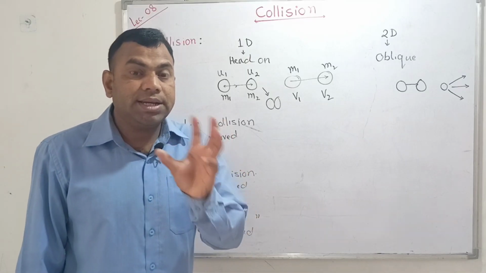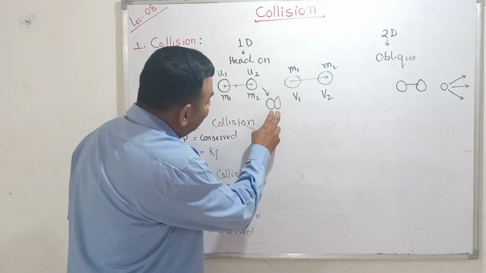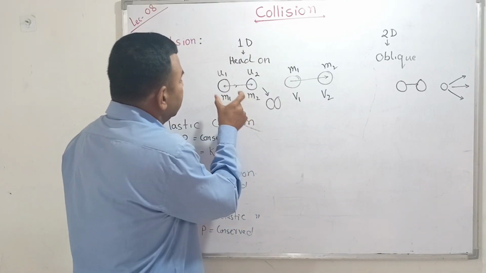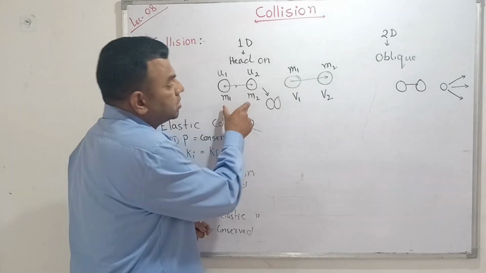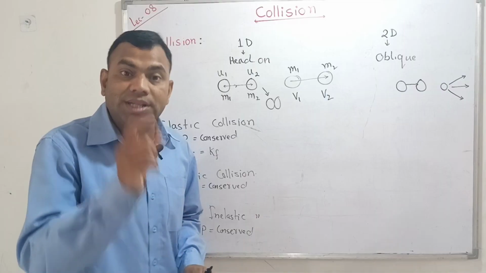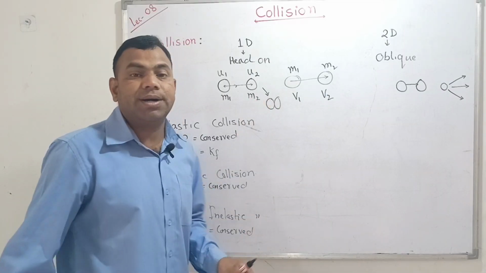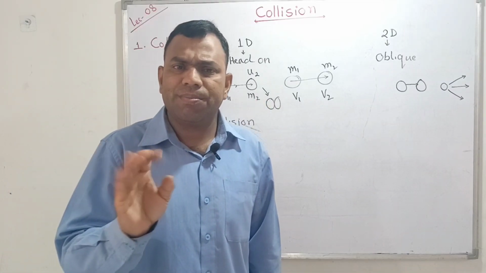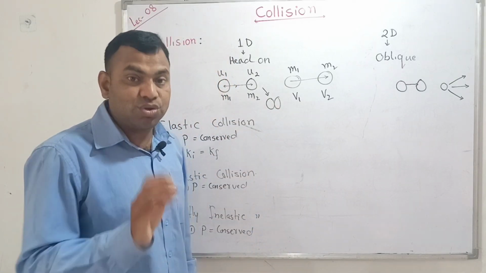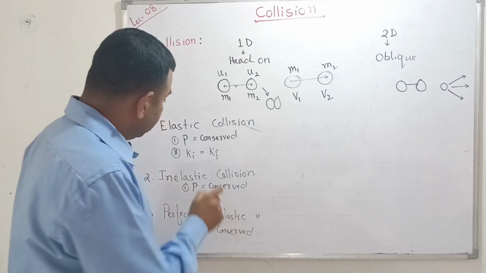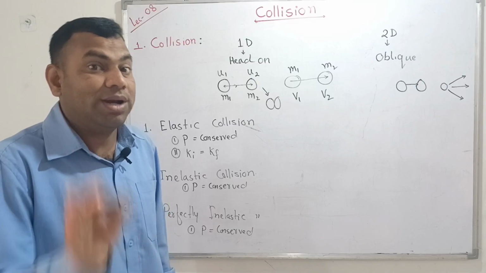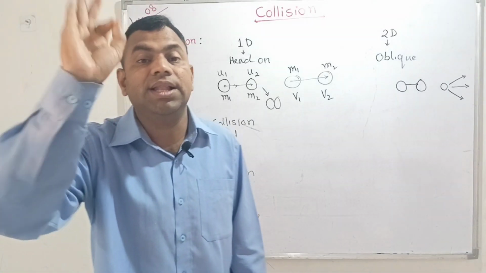It doesn't mean that kinetic energy is not lost. Kinetic energy is lost during the deformation, but it is regained. The loss is regained, and the kinetic energy in the initial condition is the same as in the final condition, but not during the collision. In the case of momentum, during the collision it is also conserved, but not in the case of kinetic energy. So sometimes a question may ask whether kinetic energy is conserved throughout the journey. It doesn't happen. Only kinetic energy initial and kinetic energy final are equal.